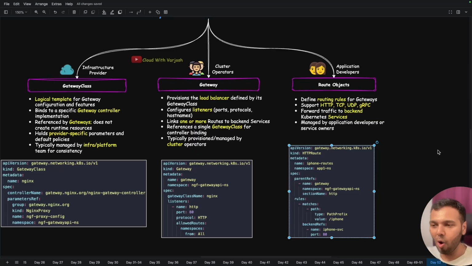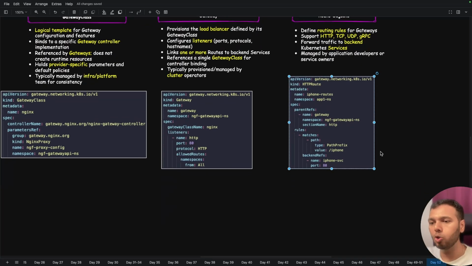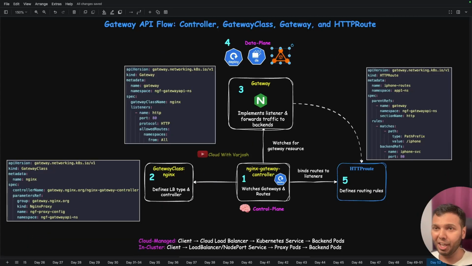So to clarify all your doubts, what I have done is I have in the next diagram also brought in a controller so that all the dots can be connected. So I am calling this gateway API flow, controller, gateway class, gateway, and HTTP route. I hope this slide will connect all the dots for you.